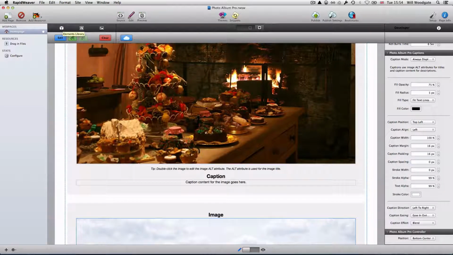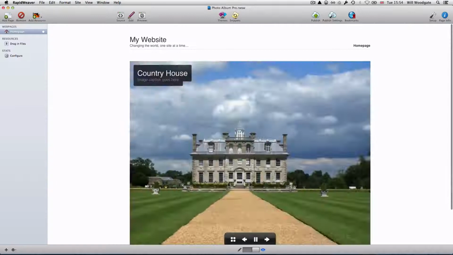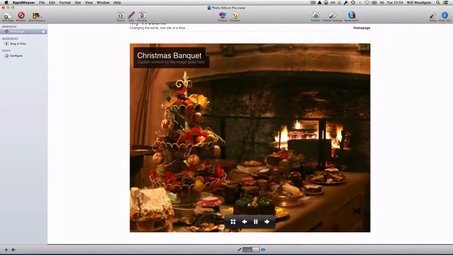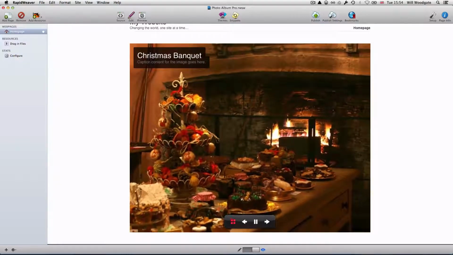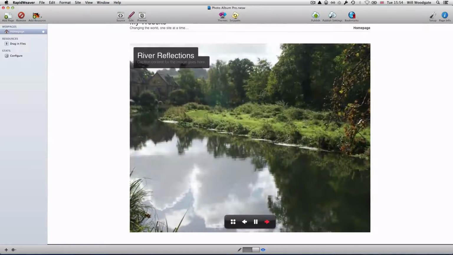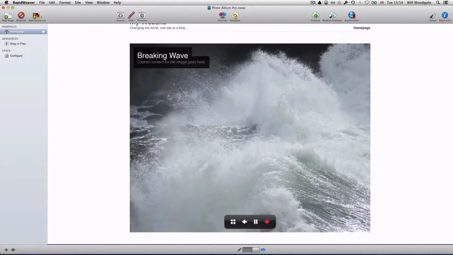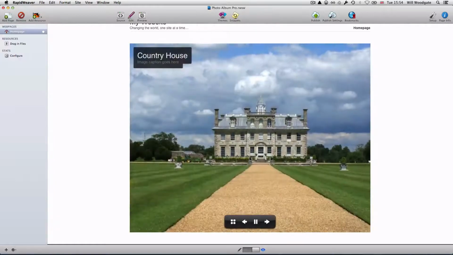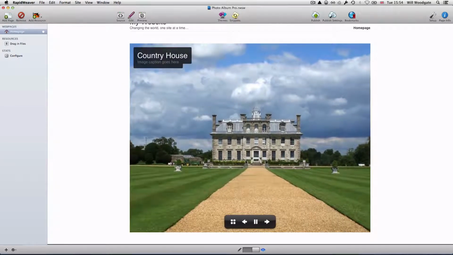So that's enough chatter about what the Photo Album Pro stack can do. What I'm going to do now is actually show you how I got this particular slideshow set up and working like you see on the screen now in front of us. Lots of different options available, as you can see. We've got the thumbnails we can open. You can jump between specific images, and we've got the navigation, backwards and forwards between images. Titles and captions are fully customizable, so I'll go ahead now and show you how to change any of these aspects.